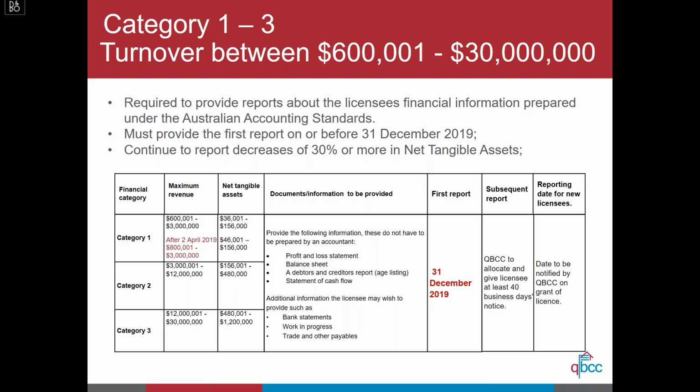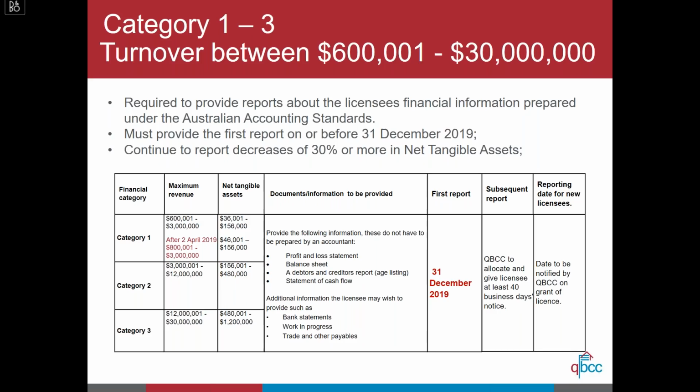When you become an SC2 licensee, you cannot rely on a deed. So that means you're either going to have to look at making sure the company has those net tangible assets in its own right, or you look at increasing your maximum revenue to stay within that category 1 licensee so you can continue to rely on a deed, but you will have to provide us by the 31st of December with an updated deed. It's that statement of financial position.